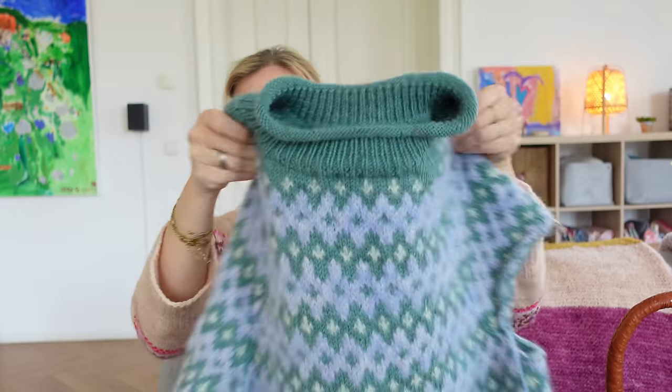But I think if I sit and work on this, I could definitely get the sleeve finished in two days and have it ready to wear for those afternoons where the sun comes out and it's a little bit warmer. And I can just sit outside with a warm wool sweater and a wool blanket on my lap — that's just been what I've been doing every afternoon with a nice cup of coffee, a cappuccino, and just enjoying two, three hours outside knitting, listening to the birds. It has been so wonderful.